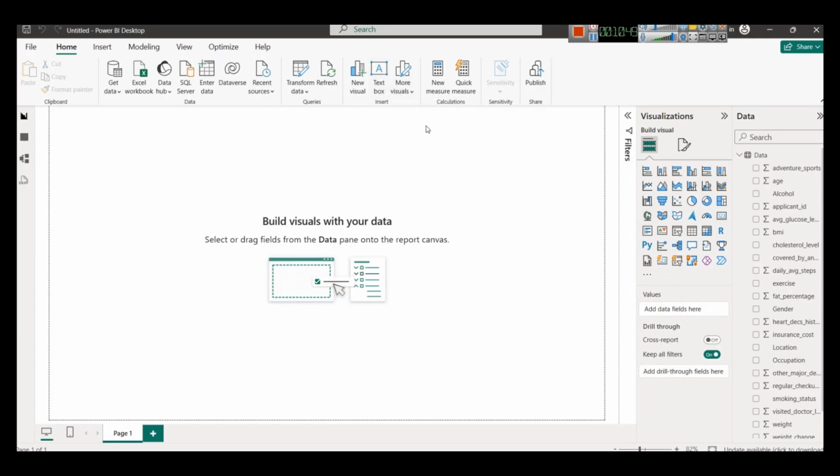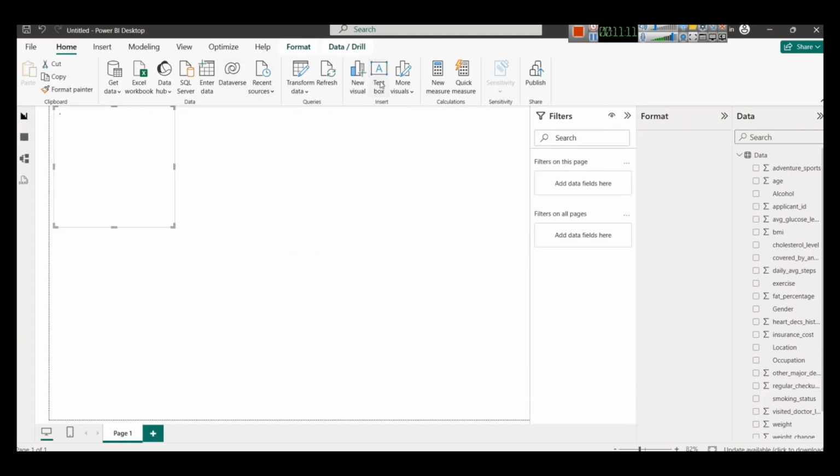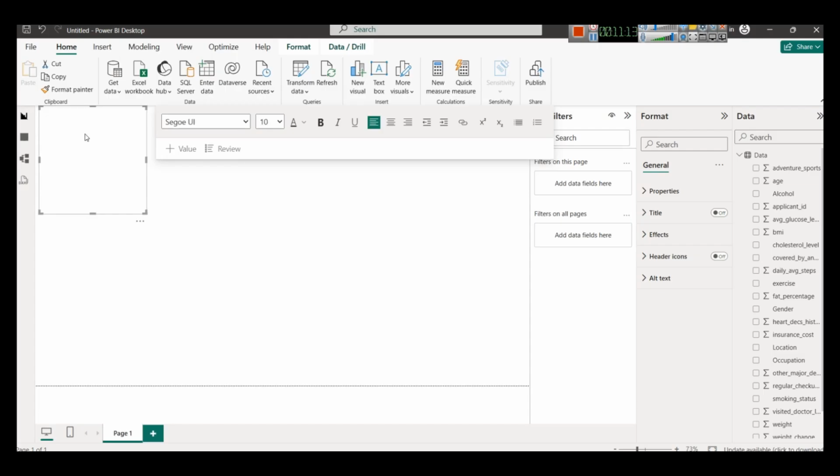First is the text box. The text box is for whoever will view this dashboard, to understand what is happening, and it is also there to give some kind of notes. So from the home tab, you will click on text box, and now this text box appears where you can type.